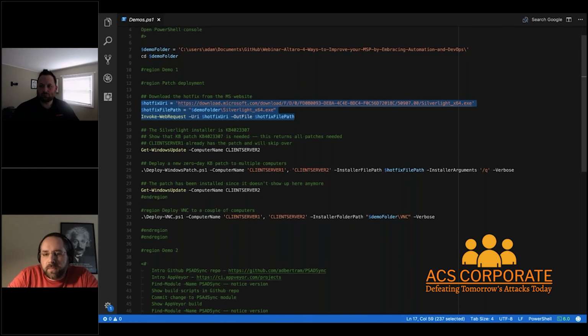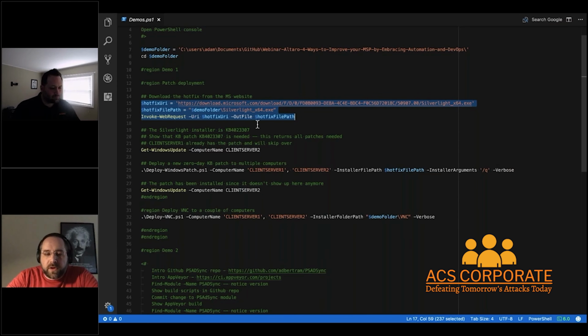So the first thing I'm going to do is, I've chosen Silverlight here as an example because Silverlight shows up as an update that I need on my Server 2016 boxes that I'll be deploying it to. But I'm lazy, and I don't want to go to a browser and download this thing. PowerShell has a command called Invoke-WebRequest. Invoke-WebRequest allows you to go out to any URL, query it, and download all of the text on the page. In this example, it's a file. So I can just point Invoke-WebRequest at a URI, which is just my Silverlight x64 exe file, and then I can download it.